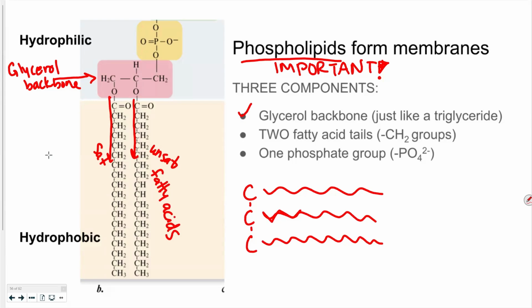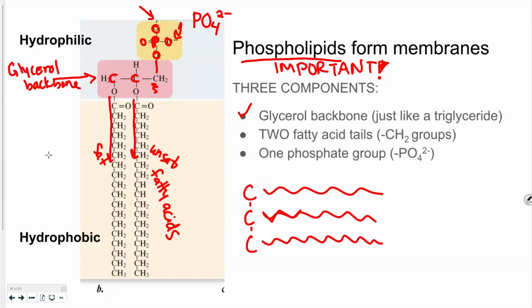Now, on our glycerol backbone, we still have a spot left. Okay, so we hooked a fatty acid to this carbon, we hooked a fatty acid to this carbon. On this carbon, we are going to add a phosphate group. And as we might recall, our phosphate groups are a phosphorus atom hooked to four oxygens. In order for the octet rule to be satisfied, two of our oxygen atoms have negative charges. Haha, okay. All right, interesting.